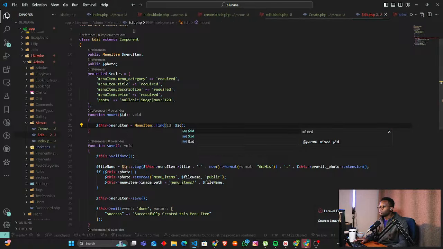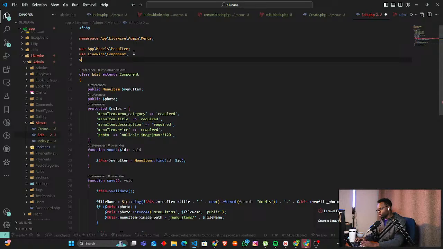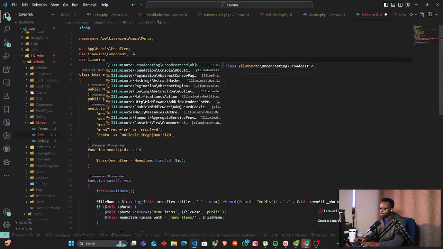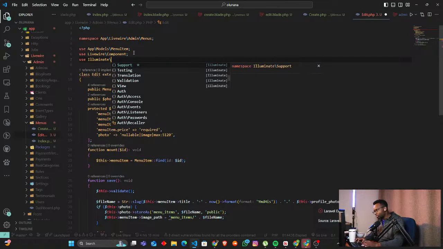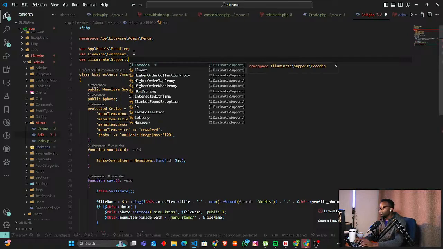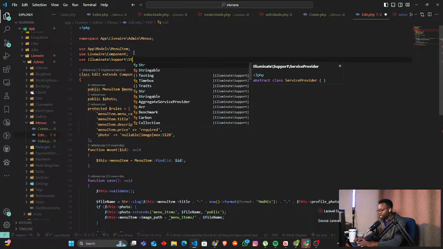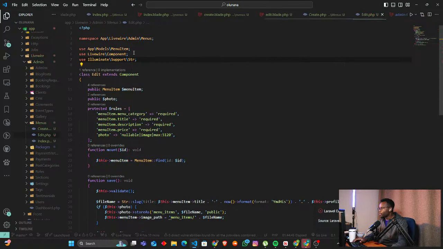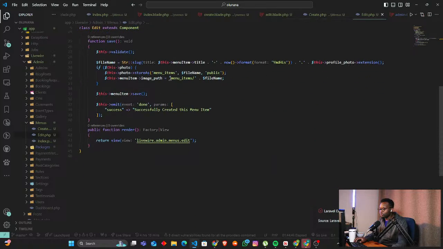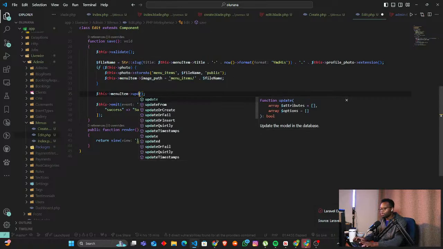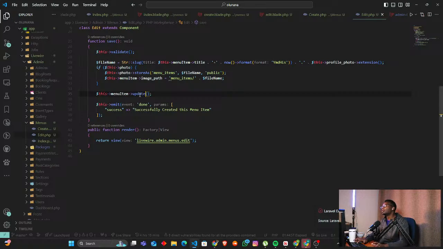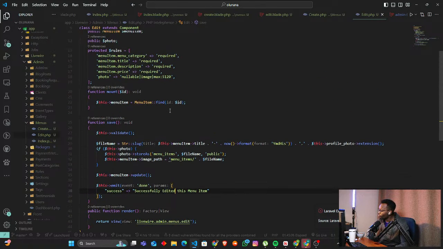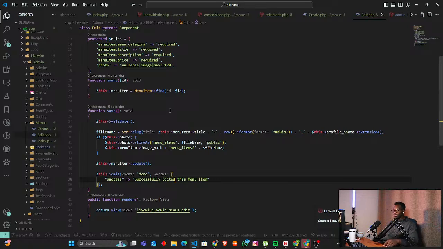All right, and of course we're going to be using Illuminate Support Str. Now that's good. Over here we just say update, and successfully edited this menu item. I think that should be that.